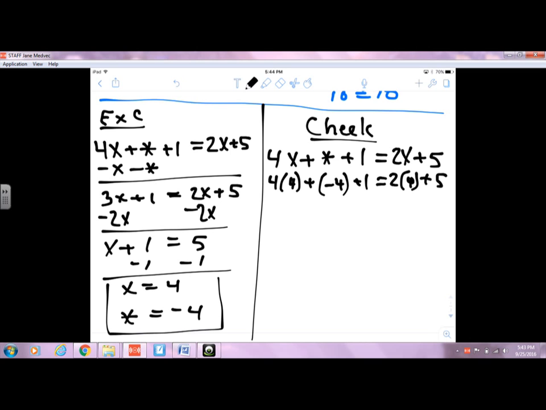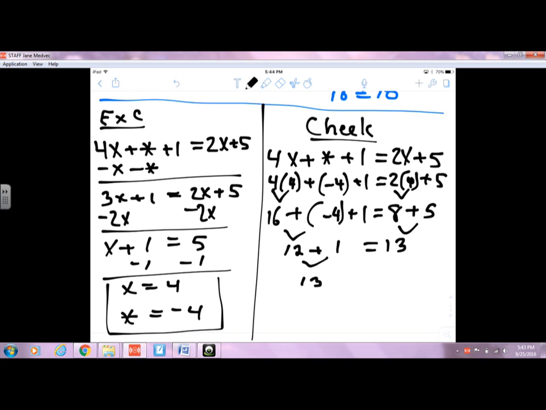Okay, order of operations tells me to multiply first. So 4 times 4 is 16. Again, one step at a time on each side of the equation. 2 times 4 is 8. Okay, now I'm going to add from left to right. So 16 plus a negative 4 is 12. And I'm going to add these two and make 13. 13 equals 13, and that's a check. So if you go back into the app, you're able to make a 13 and 13, and it would go ahead and pop you through that.